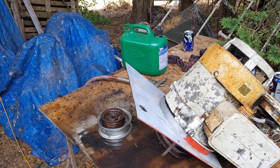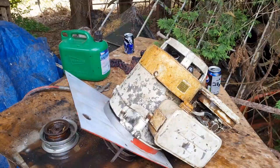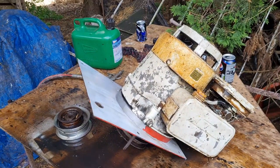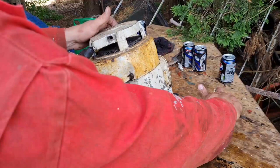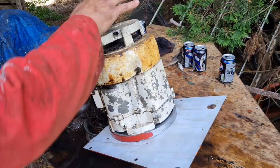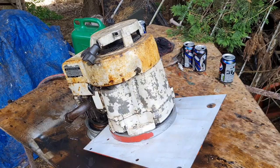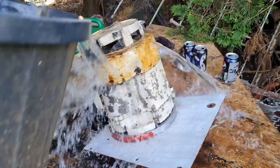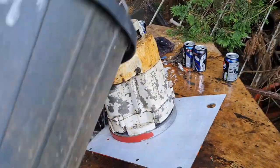Well, hang on. Is good old fashioned water. That's the best stuff to rinse diesel away in. And I know what you're thinking. You're going to be thinking, you're going to wet all them points up. Now, they're under that flywheel, under waterproof covers. You're not going to wet the points. Just rinse them off with a load of water.